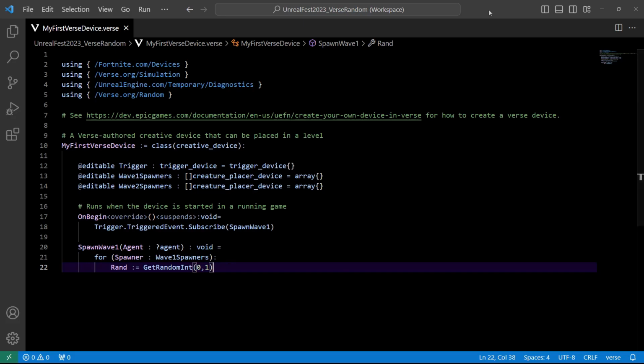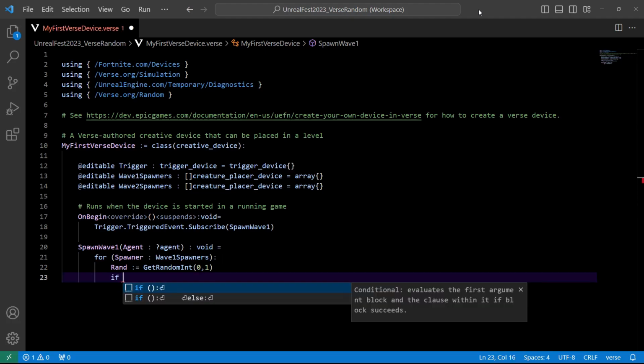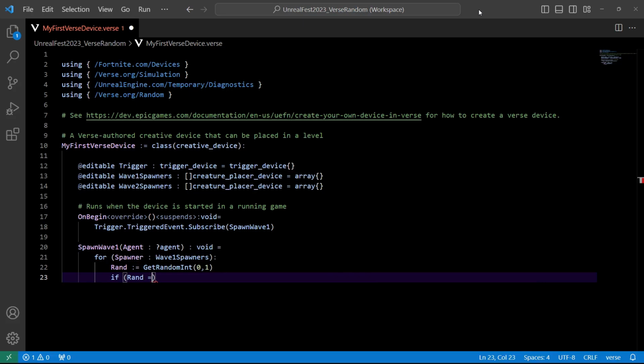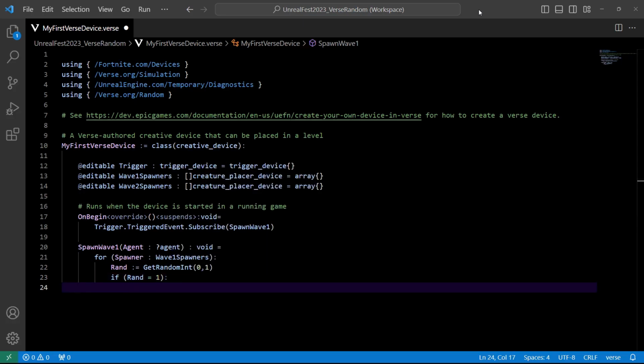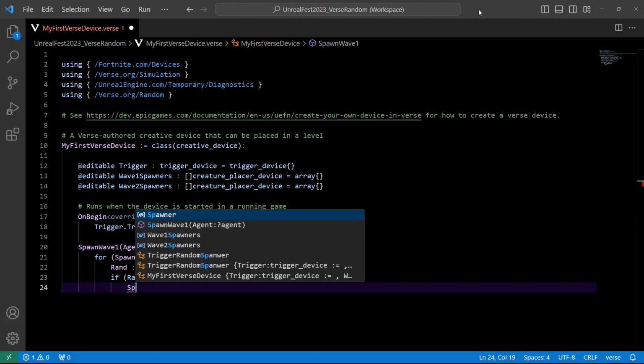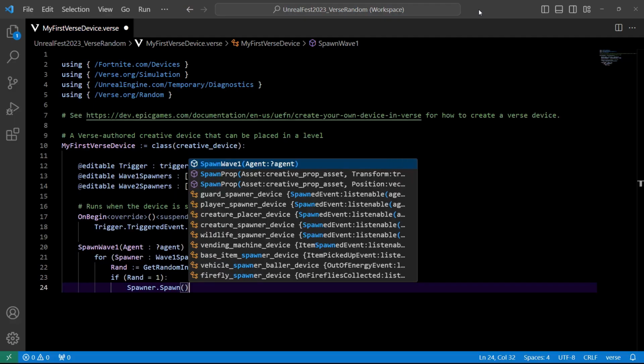Okay, now that we've actually flipped the coin, we need to tell the code what to actually do. So let's go ahead and add in another line down here, hit enter, and let's type in the word if. So if we get the random number 1 or 0, we want to do something. So in this case, let's just use the number 1. And at the end of this, we want to make sure that we're actually adding in that colon. And then underneath this, if we get a 1, we're going to tell that spawner to go ahead and spawn. And we'll make sure that we end it with some brackets.